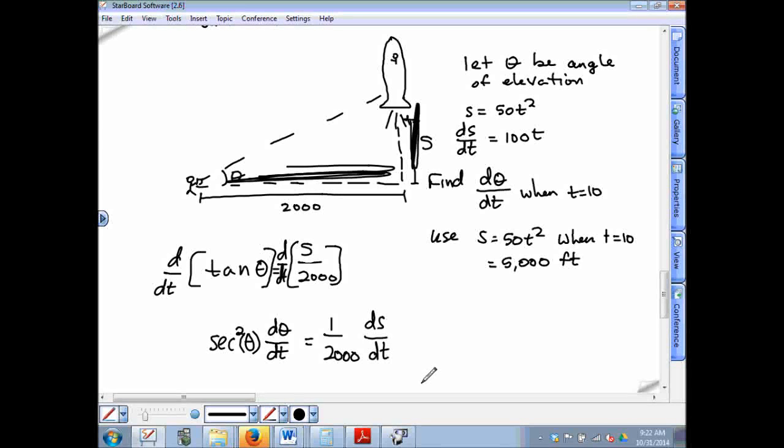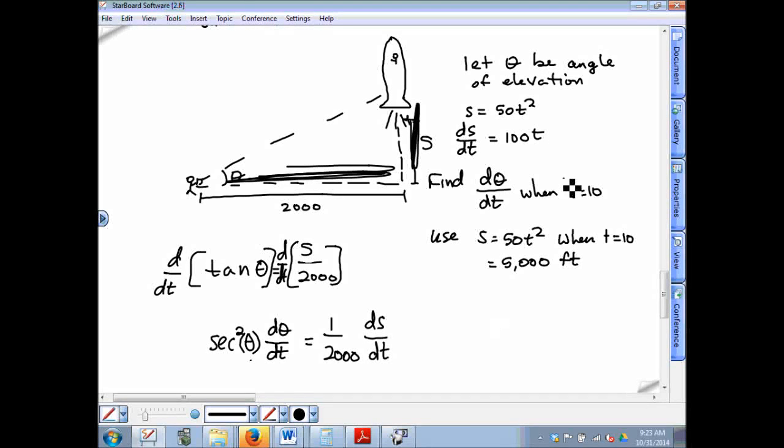You've got to get all the dt's, so those are different. We can't lose sight of what we're trying to solve for. Are we trying to solve for theta, or for d theta dt, or for ds dt? D theta dt, right? So if we're trying to solve for d theta dt, that means we have to know ds dt, and we have to know theta. And we do know it. Yes, ds dt is right here.